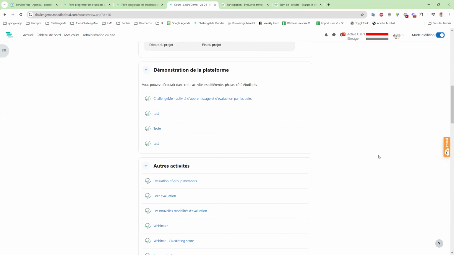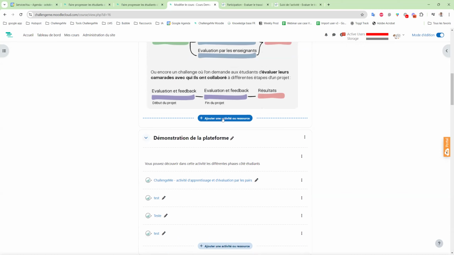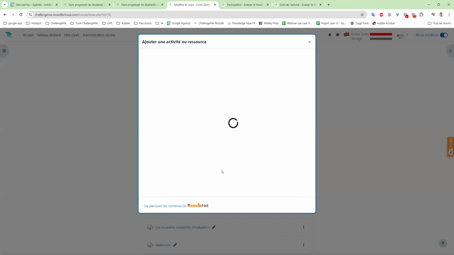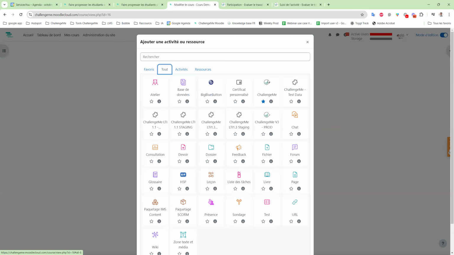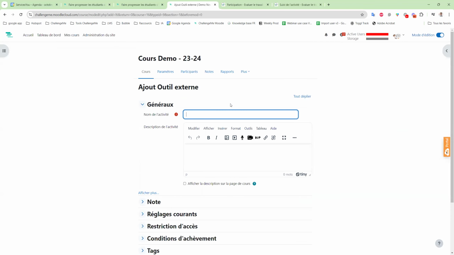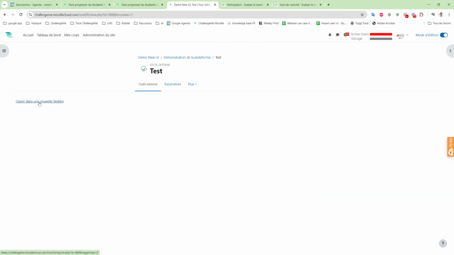I can click on Edit Mode, and then I can click on Add an activity or resource, at the location where I want to add the Challenge Me activity. Here I can select Challenge Me, so I will do that. I will name my activity, so test, and I will click on Save and Display, and open a new window.